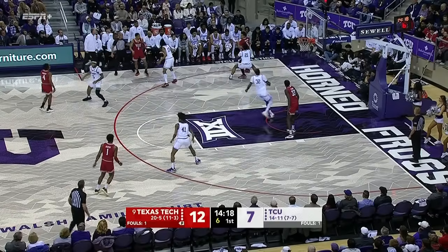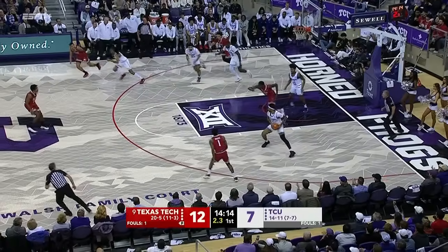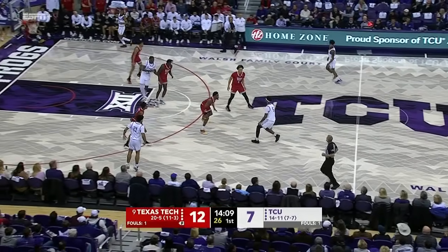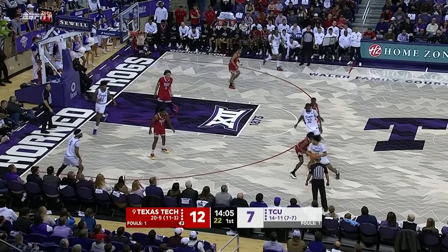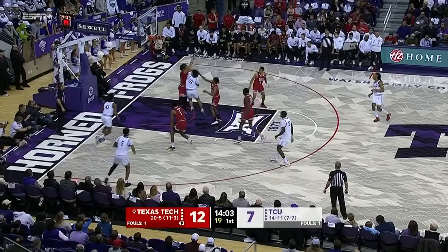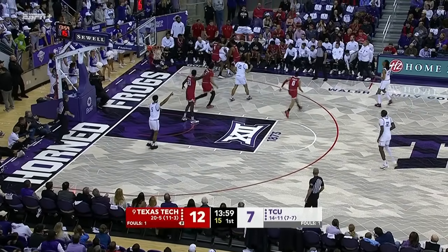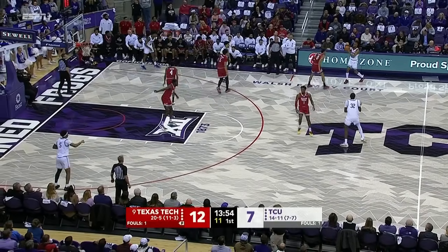Anderson got bumped. Here's Williams. He's got the size on Reynolds. Inside feed. Federico lost it. Great job doubling. They came over post to post, brought Malik Diallo in for the double. They rotate down inside and get a steal. That's exactly what TCU needs to do defensively. Reynolds with the cradle. Tough look. Posey with the rebound. And saves it to White, showing the ups to keep it alive.